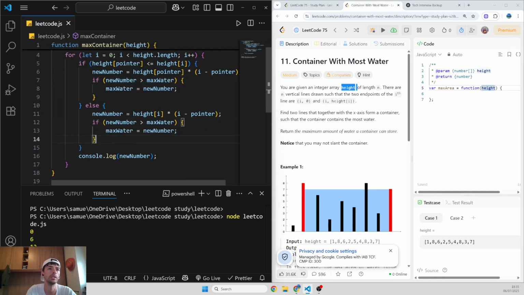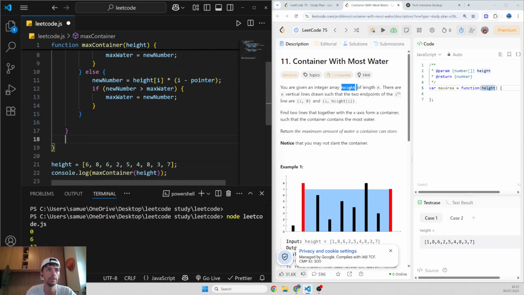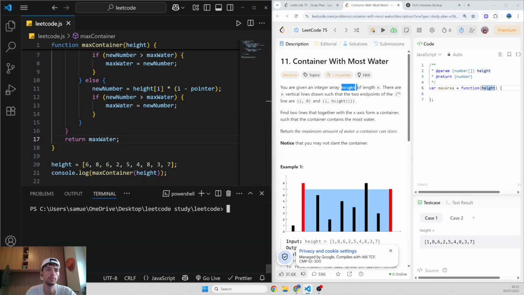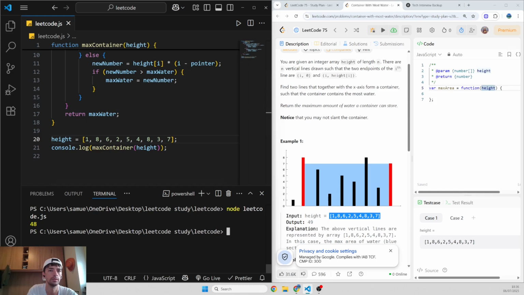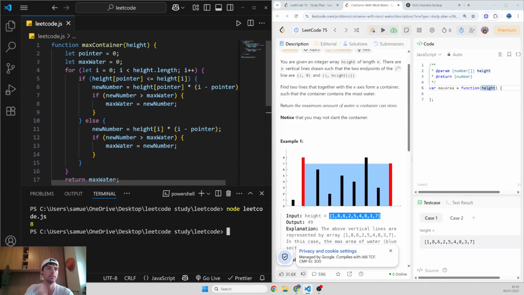You can do like this, and at the end of everything return max water. Which is 48, and that is the same. Well, it's 8. No, as I said before, it's this times the length of the array. That times the length of the array.